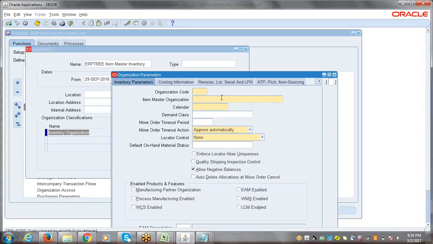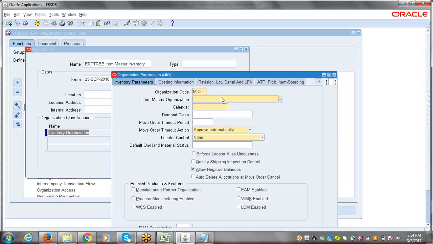Or you can simply write master inventory organization. Anything you can write. You may include the company name or not. You just have to provide some unique identification code, but it should give the meaning that this is the item master. That's what you have to specify.